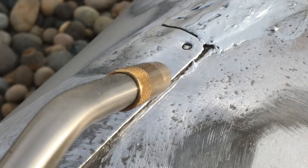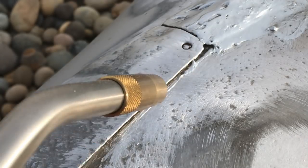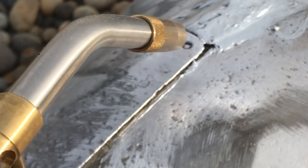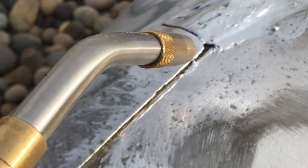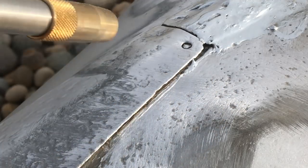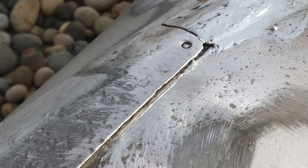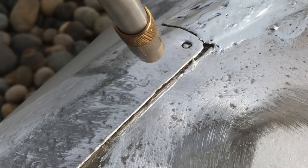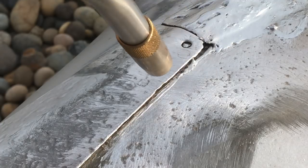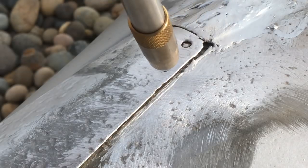So as you can see, I'm doing this in sections, cleaning the area to reduce the oxidization, prepping the surface so it sticks, heat it up. In some cases, you're going to bang it down with the hammer to keep it as close as possible, but in this situation, I'm just working as I go, block by block, and then melting the material into the previous section. It's almost like frosting a cake, huh?